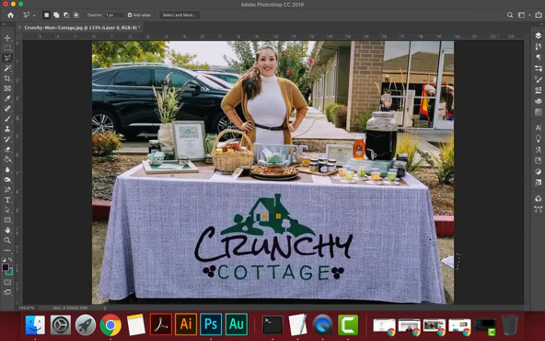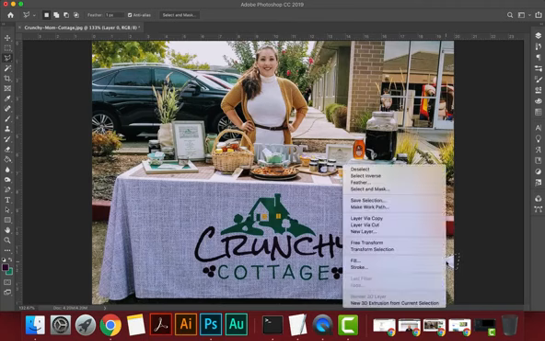What I'm going to do is minimize this out. I'm going to roll over this now. See how this little box comes up? There's a little marquee now. You're going to double click or right click, and it's going to pop up a dialog box like this. Now what you're going to need to do is hit fill.